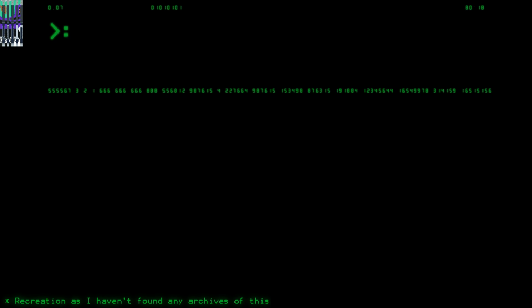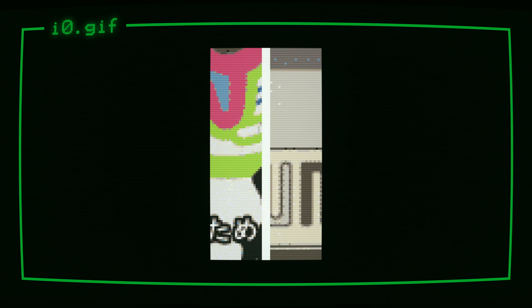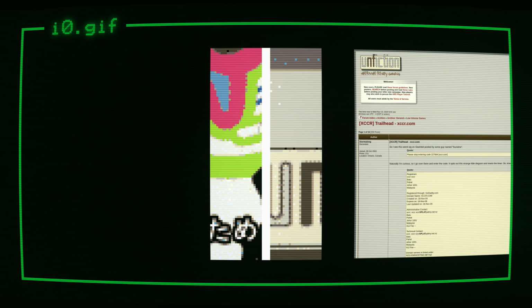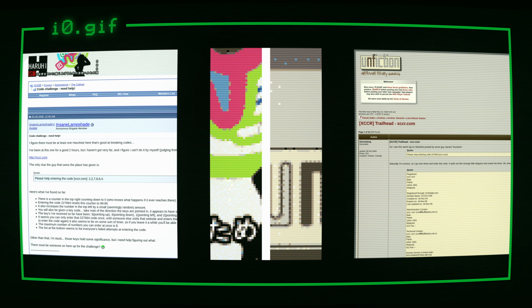I'll try to keep this part short as some of these are quite complicated, and I'll be skipping some parts for the sake of the video. If you're interested in the details of how it was solved, check out the Unfiction forums archive in the description. This image contained two interleaved images, and after separating them, we get this. The user Dumpster was the first one to match these two screenshots to their sources. On the right there was the Unfiction forums, on which this was being discussed, and on the left there was the header of the SOS Dan forum, another place where the XCCR investigation was taking place.